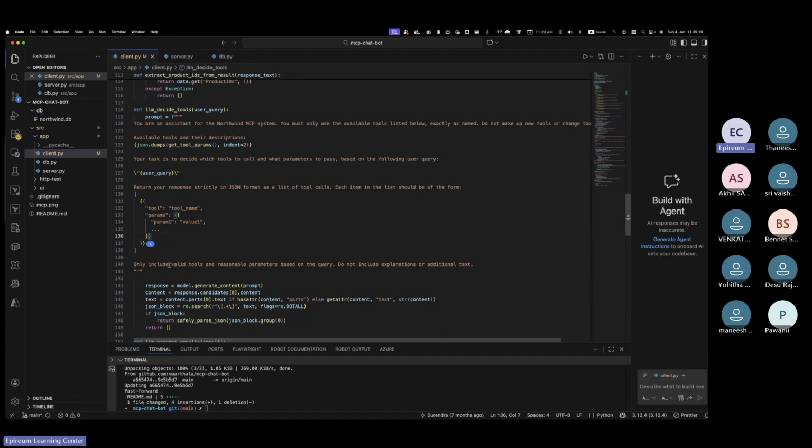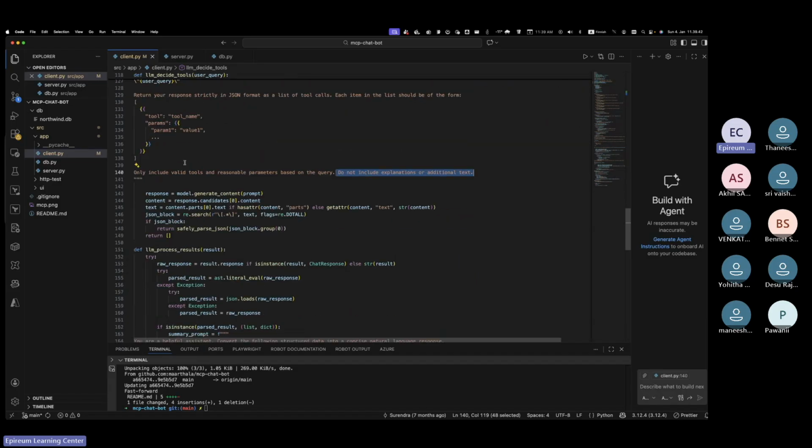Only include valid tools and reasonable parameters based upon the query. Do not include explanations or additional text. As I said, you remember there is a part.text I showed in the previous one that contains very huge information. I just want to drill it down and get only the response, nothing else.